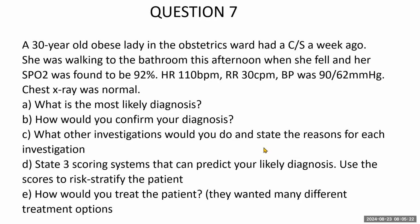Okay, so if she's intermediate risk, then your treatment will be what? Because during the discussion, we are going very fast. So maybe that's why the confusion is coming up. Okay, if she's intermediate risk, how will you treat the patient? I think that's the confusion why Dr. Maduka is bringing up his own line of management.